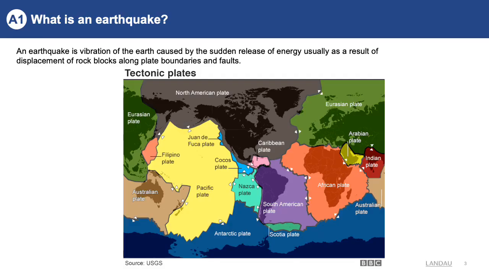An earthquake is what happens when two blocks of the earth suddenly slip past one another. The surface where they slip is called the fault or fault plane. The location below the Earth's surface where the earthquake starts is called the hypocenter, and the location directly above it on the surface of the Earth is called the epicenter.